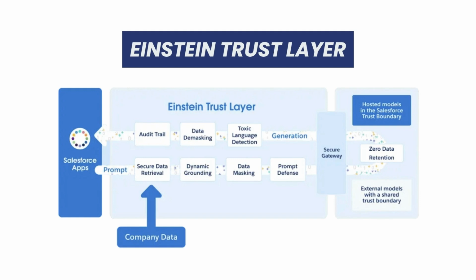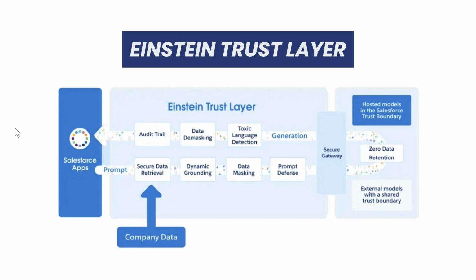The purpose of the Einstein Trust Layer is to safely connect generative AI with your CRM data. It enforces data permissions you've already set in Salesforce, which ensures private information is masked and provides guardrails that detect toxic language. Additionally, it offers an audit trail for accountability while also maintaining a zero data retention policy with external AI partners such as OpenAI. So in short, the Einstein Trust Layer exists to make sure that you can leverage AI without compromising your company's security or privacy. So now that we understand the purpose, let's get into what makes up the Einstein Trust Layer.